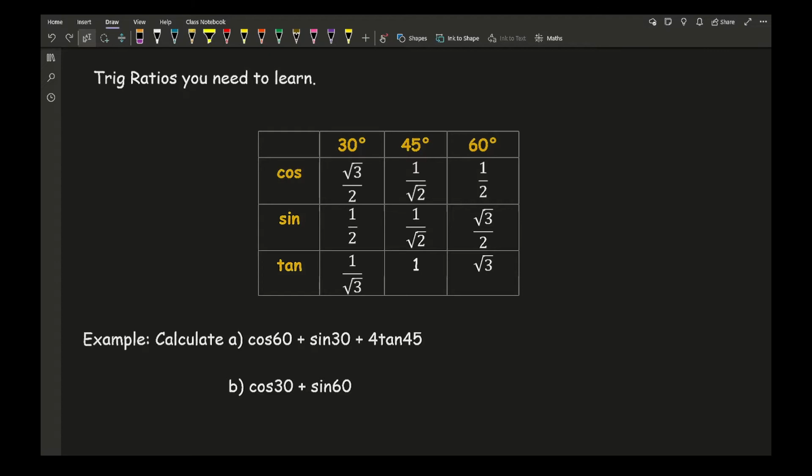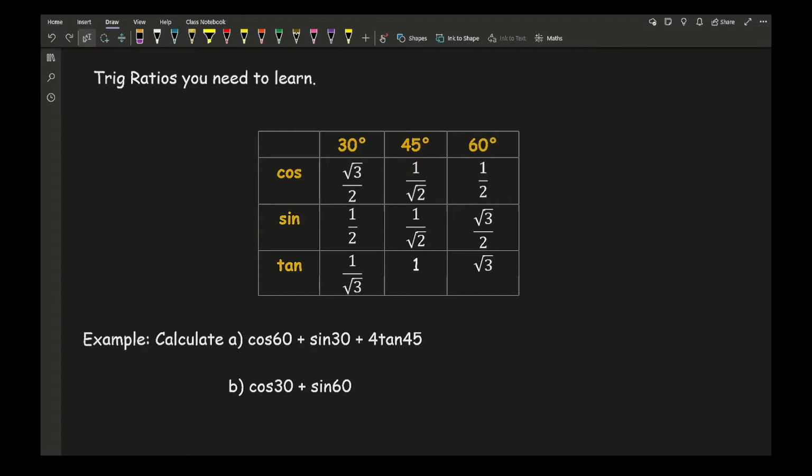Now, how these questions are usually presented on the foundation paper, they're usually multiple choice. So is this a really important topic? At foundation level, probably not. It's only going to be worth generally 1 mark, and it is going to be multiple choice. Now, from all the questions that I've looked at from past exam papers, the answer usually is the one that's most complicated. So the one that's got the square root is often the answer. However, that is not going to be for certain. But if you're going to have an educated guess, I would strongly opt for going for the one that looks more complicated. But if you can memorize these 9 values, then all the better.